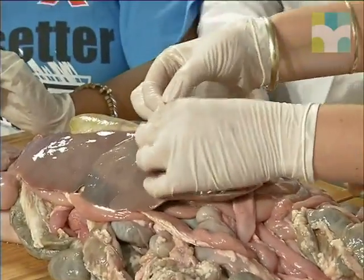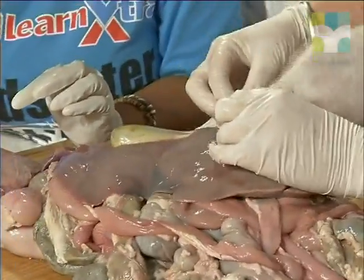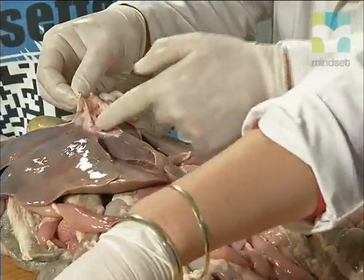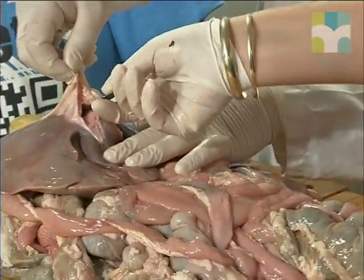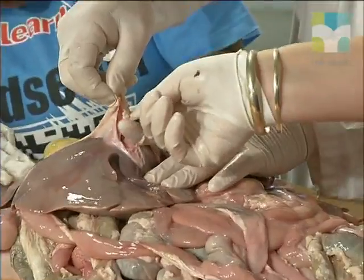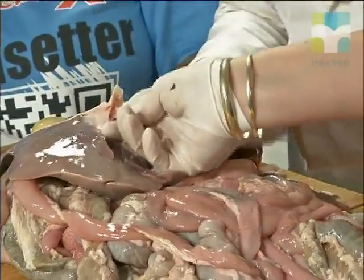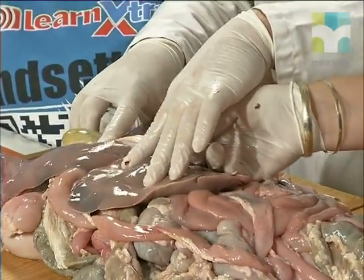I don't know if you can see here. There's a hole. If you stick a finger in there, it should go all the way in. Maybe you can try the needle. Stick it in there. Let's see what happens. It'll go all the way in. It's going a little bit narrow. There it is. Can you see it? It goes all the way up to here. There, it's nice and hard.